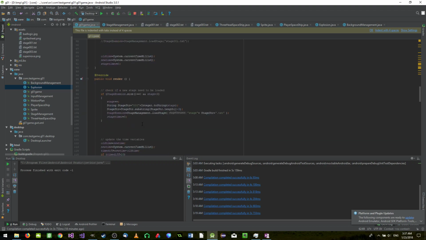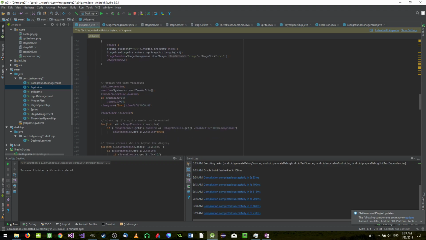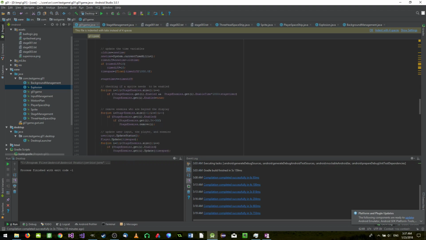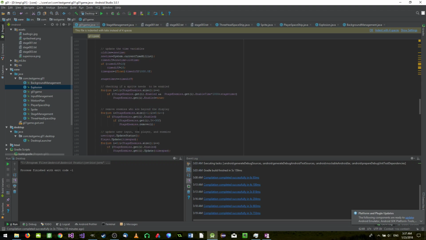So let's go to our code. This is going to be very straightforward, not much there. So here, checking if sprite needs to be enabled. We remove enemies. Okay, so here we are removing enemies who are beyond display. That's fine. Also, we'll do something similar. Remove explosion objects whose timer is beyond the limit.